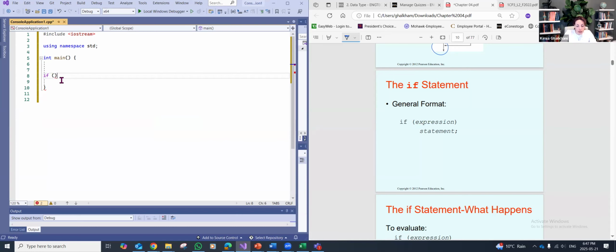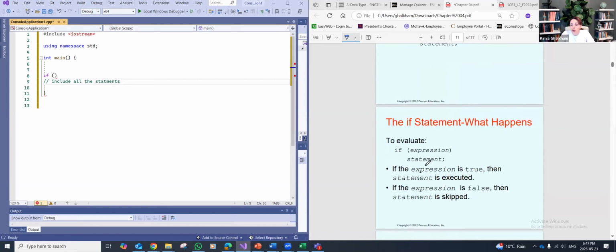And right after that, you have to include all the statements, any conditions that you have, underneath. That's how we put together an if statement.